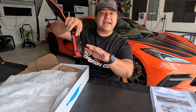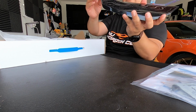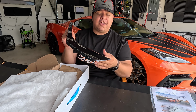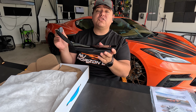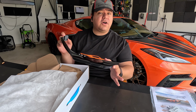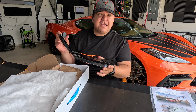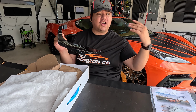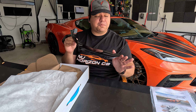It already has the 3M tape attached, and it also has a hole for actual mechanical fasteners. So this is not just held by 3M tape, this is held with actual fasteners, and we'll be showing you how to install this in an upcoming video as well, with all the details so you know exactly how to do it. But this is built so that it functions and it's going to be strong and hold together even at higher speeds, like over 100 miles an hour. This is going to stay there, and you won't have to worry about this part coming off.